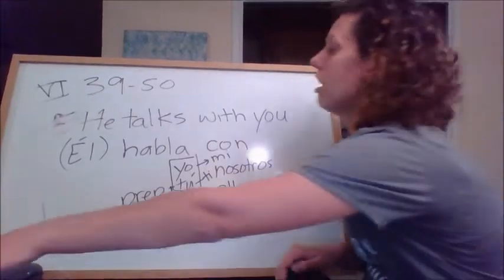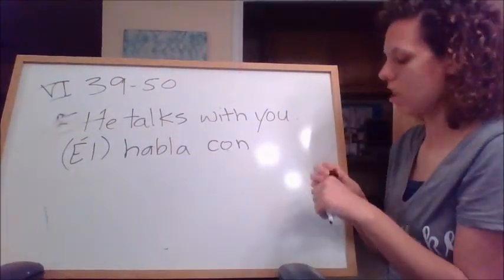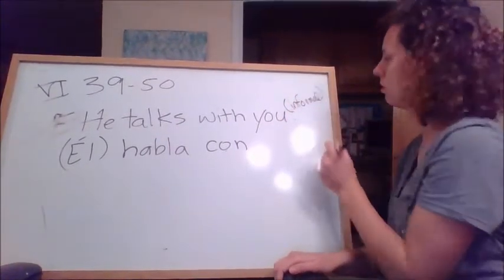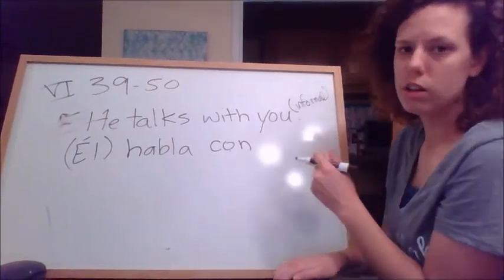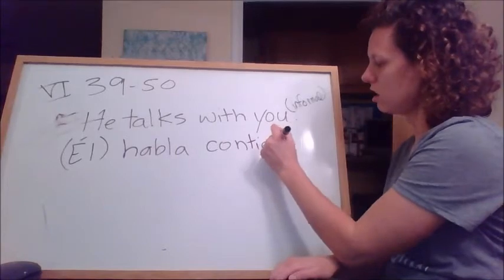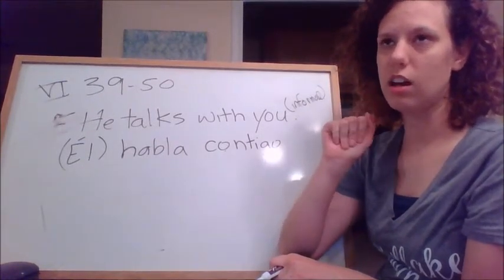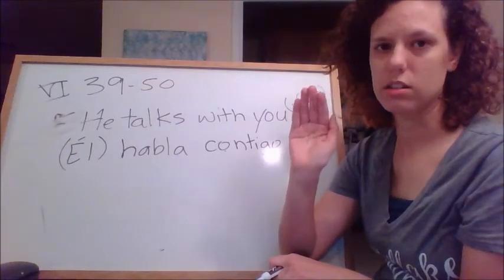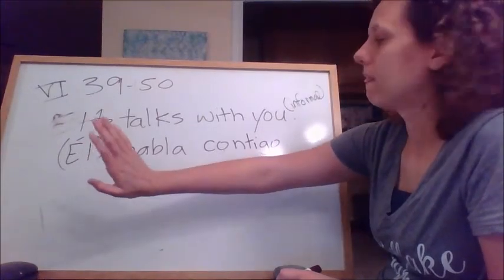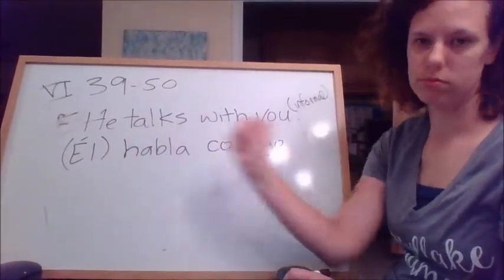All right, with that said, an example is going to be something like this sentence right here. He talks with you. So, él habla con, and then if this is informal, okay, then informal you is tú. So, tú has to transform into ti, and after con, it becomes contigo. Right? So, why do I have él in parentheses? I'm officially lifting the subject pronoun ordinance, okay? So, you do not have to include the subject pronoun anymore, unless you want to, all right? So, in this case, it is optional, right?